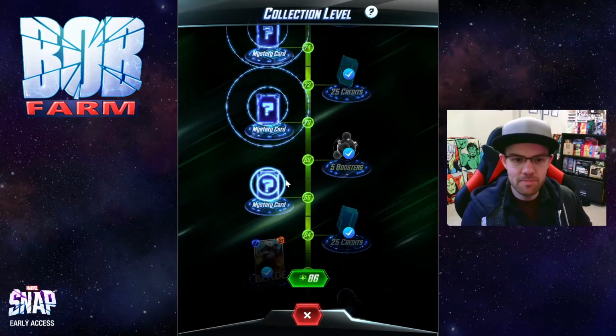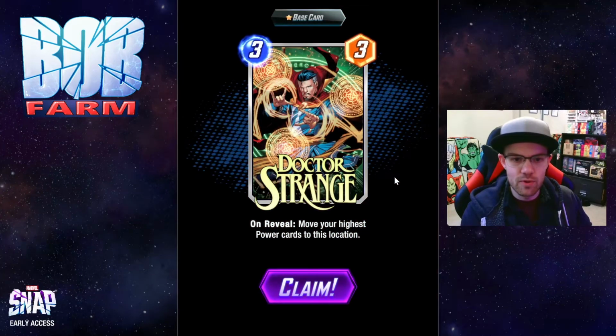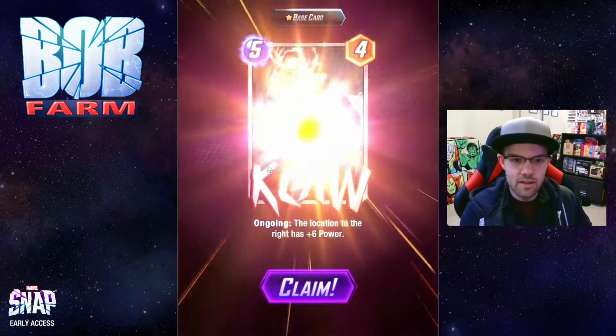Today we have 6 more mystery cards to open, and we'll see what tools we have to work with and build a deck. Our first mystery card is Doctor Strange, who works in the movement style decks, although in the early card pool there's not a lot of payoff for this, so we'll probably not end up using Doctor Strange.